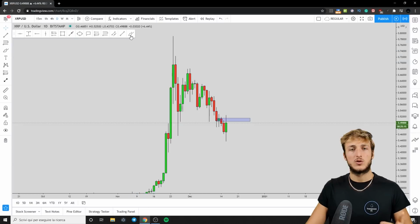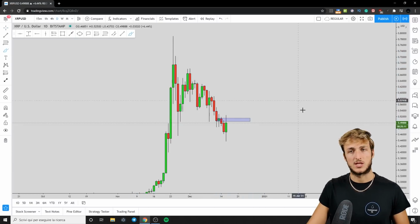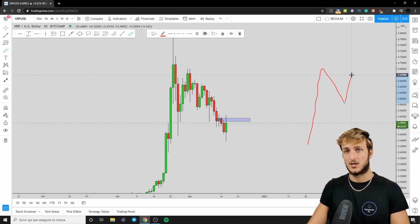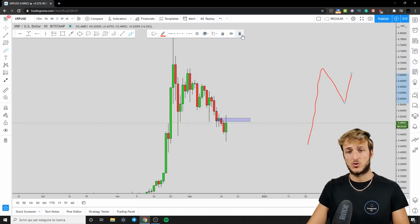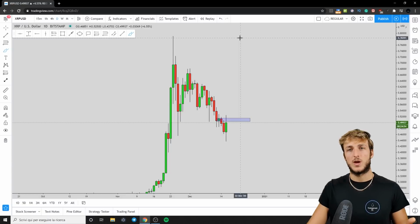And we know that overall, we would like to see the market try to create another move to the upside, because as we know, after an impulse and a correction, we expect the market at least to try to create the continuation to the upside. But at the same time, we also know that on the daily, we have resistance, and on the weekly, we could easily have the candle which the next one is supposed to fill in the wick. So the best way to approach a situation like this is, as usual, being reactive and not predictive.